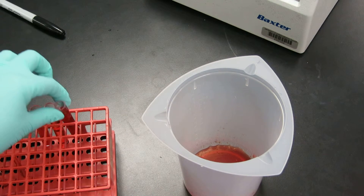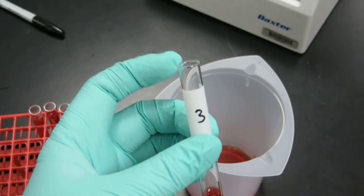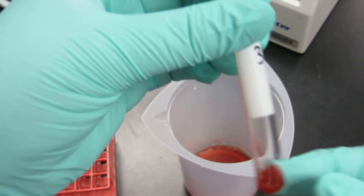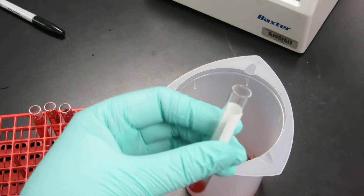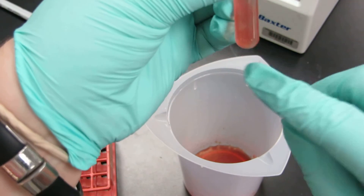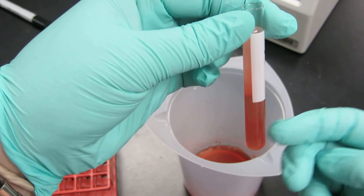Most of your washing is going to come in the form of reactant tubes — remember our 10 by 75 tubes that we do our reactions in. This one has number three on it because this was going to be my third wash, but this would be appropriately labeled in the student blood bank lab. Let's say we have a little bit of volume — we want to mix it up. We're going to fill it to the top of the label approximately — that's a good gauge. Notice how we've got our cells off the bottom of the tube and that we're well suspended. It's okay if it's not the same color all the way down — you've got the cells off the tube.